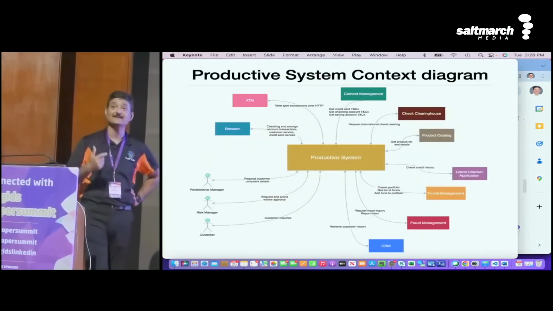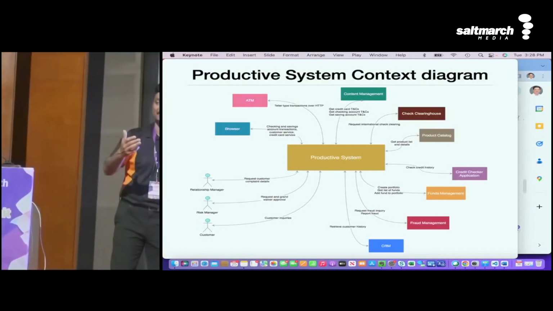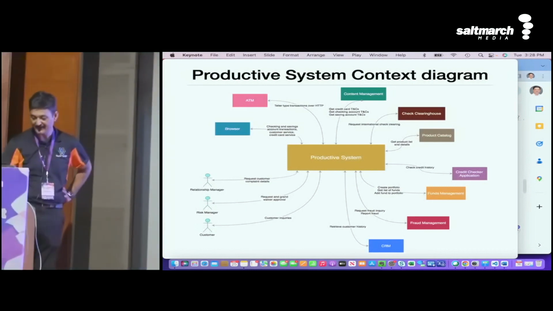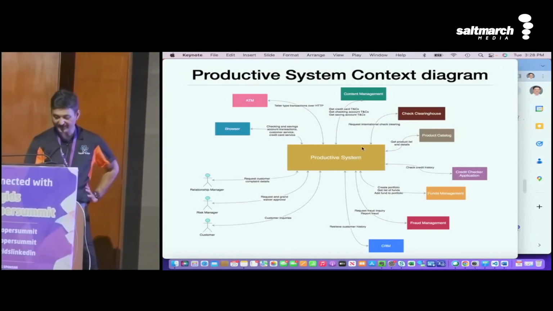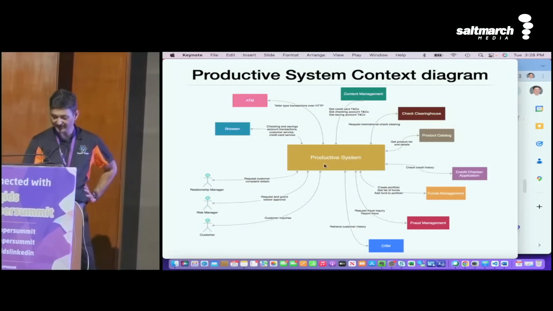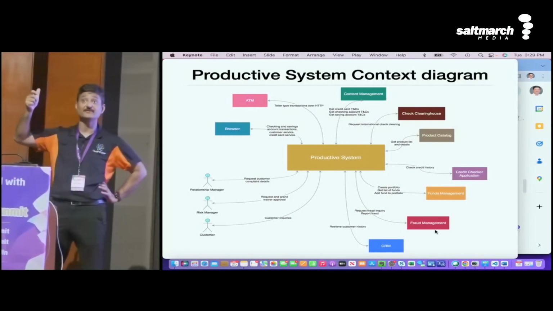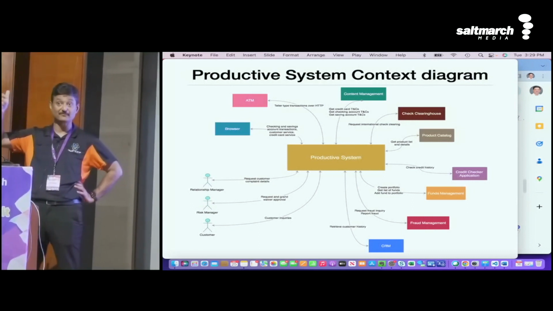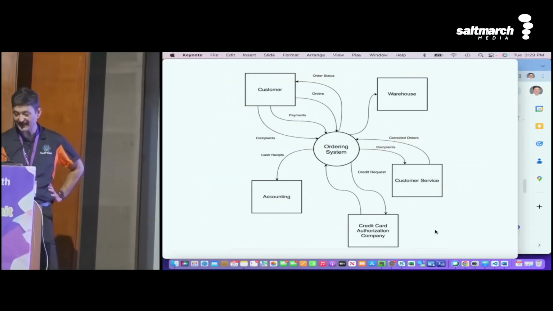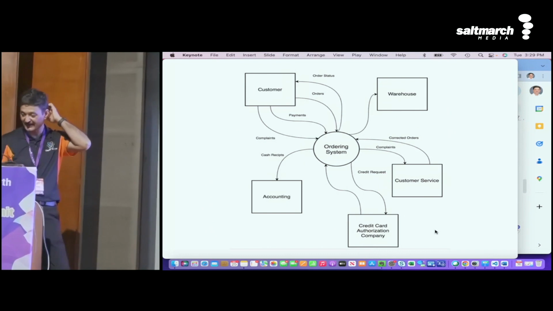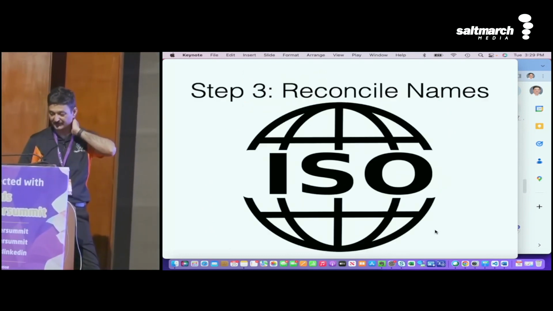We then create something called a context diagram. Context diagram says that, hey, I have a user who inquires about the products. I get the list of products and give it to them. Now, I'm also having a content management solution. Fraud management is there. Hey, is this person a fraud or not? I'm able to find that information. Based on that, we create this context diagram. These are different ways of creating a context diagram.